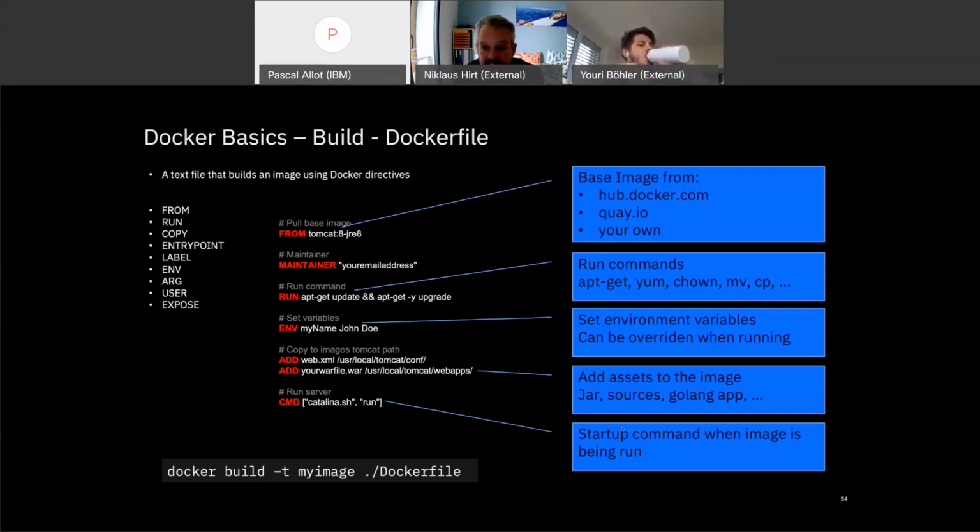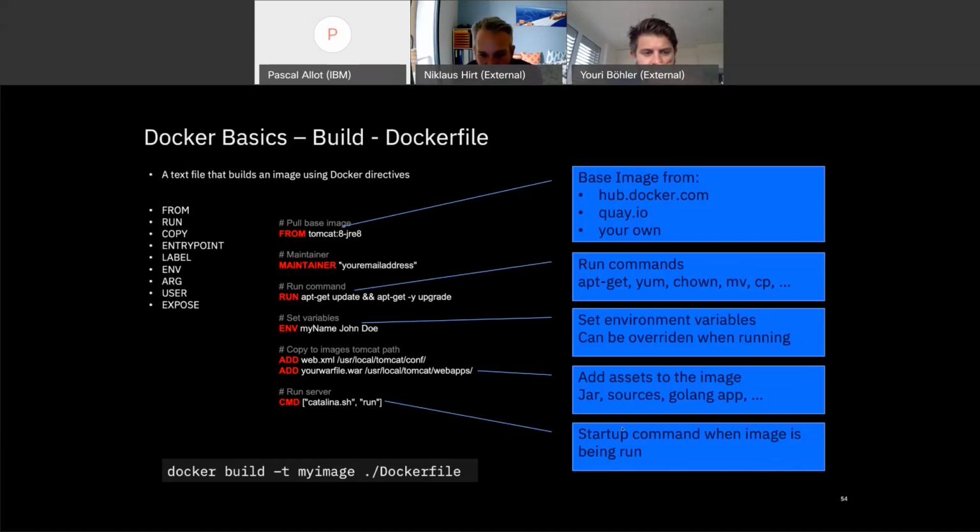Then we can run commands like apt-get or yum to install stuff in there. We can move stuff around, copy, and whatever. All the commands that are available in Ubuntu, if you take an Ubuntu base image, you can use in there. Then you can set environment variables. Those are variables that will be available within the operating system as standard variables. They can be overridden. So when you run a Docker container, you can override those environment variables, for example, my name, and you can put in Nick, and then the running Docker container will have this environment variable set to Nick. For example, for database connections from a WordPress or whatever, where you have to put in an IP address or a port or a name or a path, we will do that with environment variables.